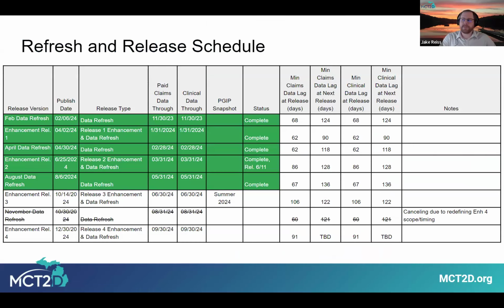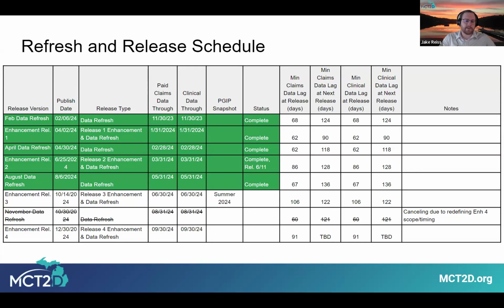So this is our refresh and release schedule for the remainder of 2024, excuse me. You can see here in green, those are the ones that we've already completed for this year. You can see that we have enhancement release 3, which was planned originally for next week. We actually got that pushed out a little early. So that was the release that included the ACRES attribution that opened the door for that all-payer PPQC data to be implemented. So that's very exciting.